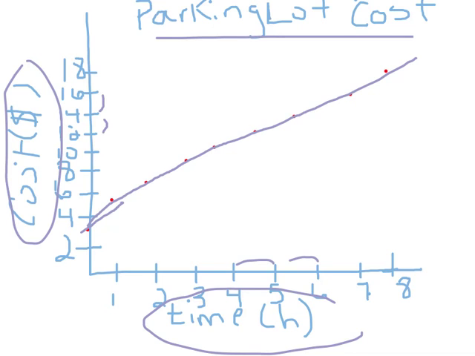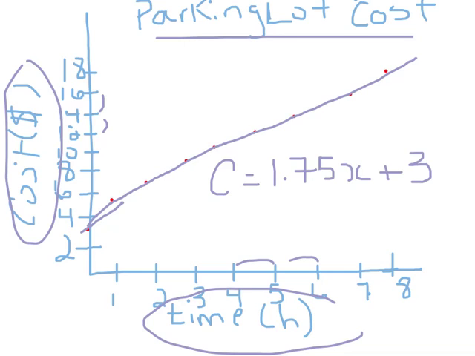Okay. So my line, my equation again, is C is equal to 1.75x plus 3. Okay, so if I didn't have the equation, I could use the graph, right? So the next two questions in this question in the book said, C was, use the graph to approximate how much it would cost to park for 4 hours. Okay, so if I don't have the equation and I'm given a graph, how would I figure out a value from the graph?